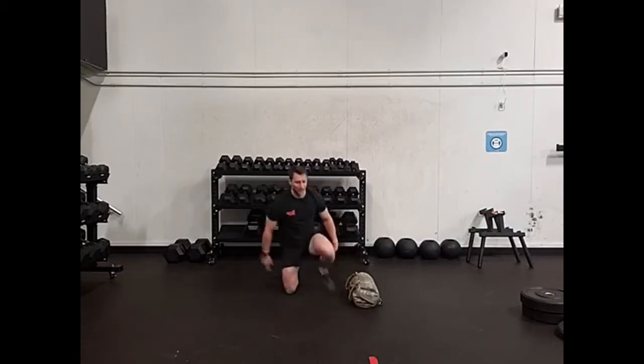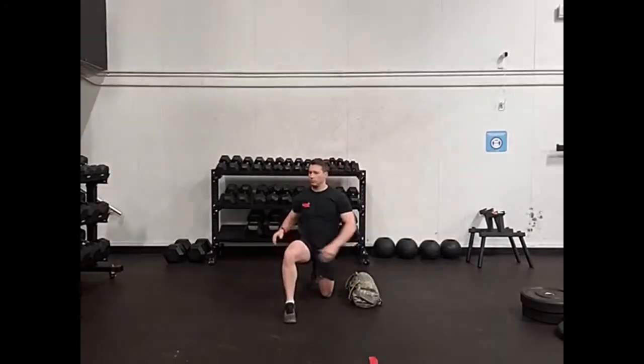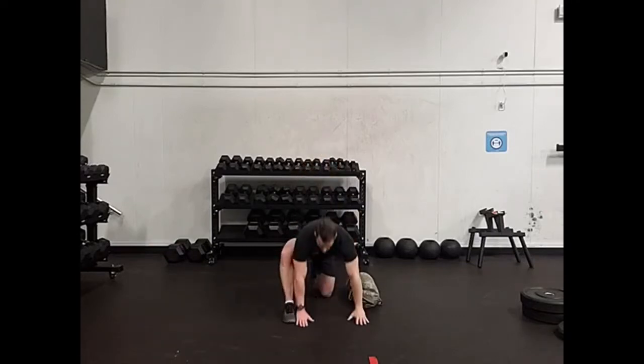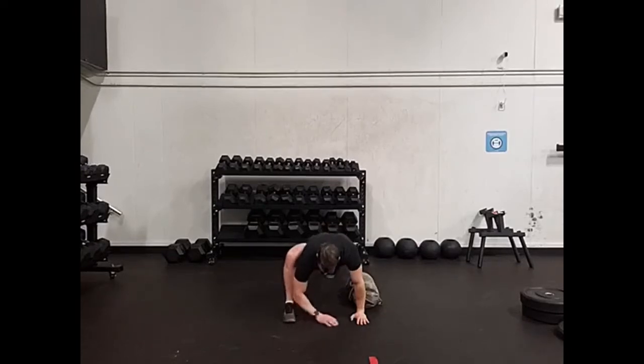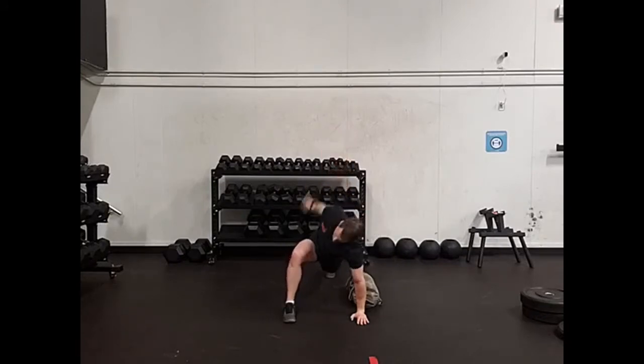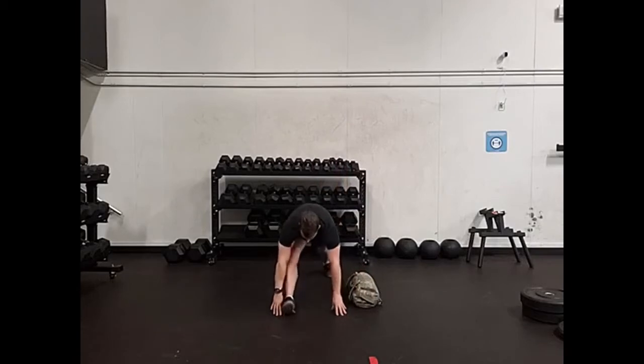All right, same thing on the other side. Squeeze the glute, push hips forward. Hands come up, or hand comes up, I should say. Both hands down, push back towards the wall behind you. Towards the ceiling, palm ideally facing forward. Hand to the outside of the foot. Push back into that hamstring stretch.